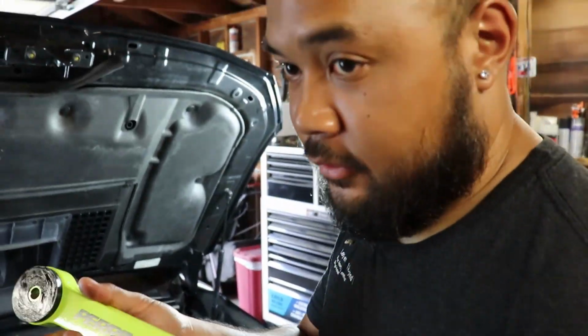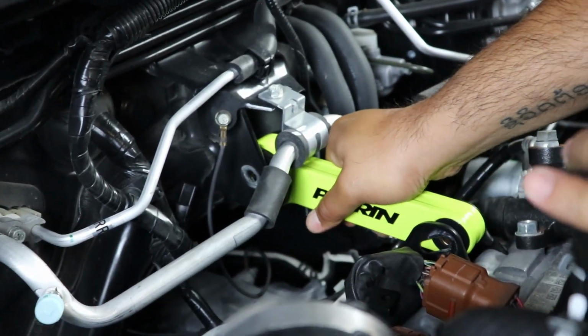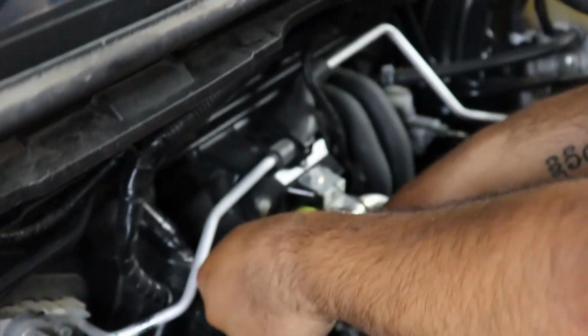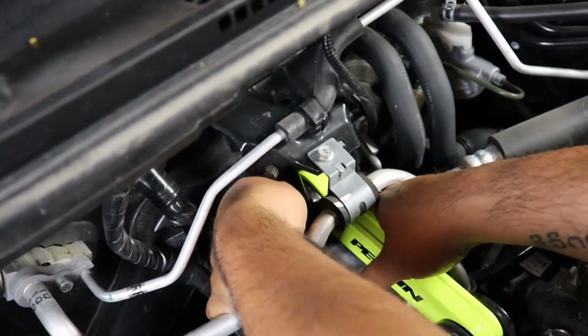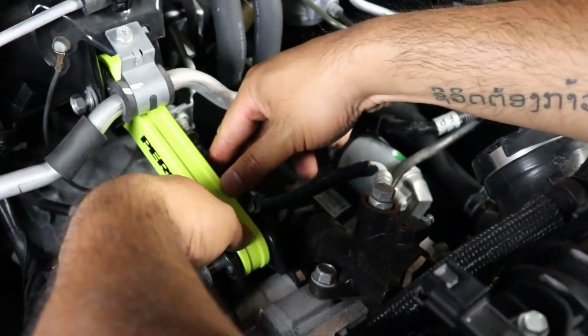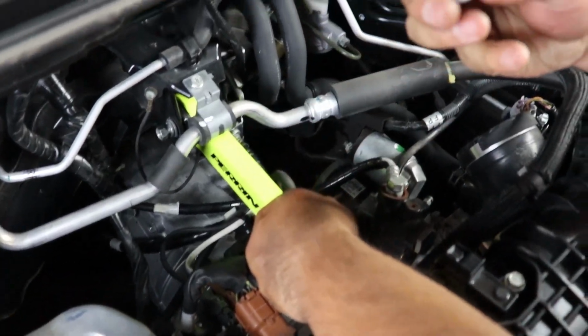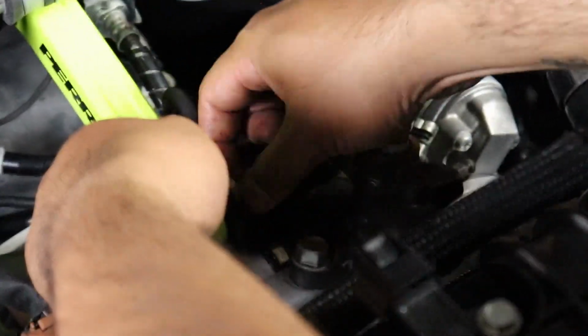So, now it's just pretty much reverse of what we did. Oh, that's a tight squeeze. Can't tell if that's lined up or not, but we'll wiggle it and see what we can do. Oh, I think we're in. There we go. Washer. Don't drop it this time. Nut. Success.